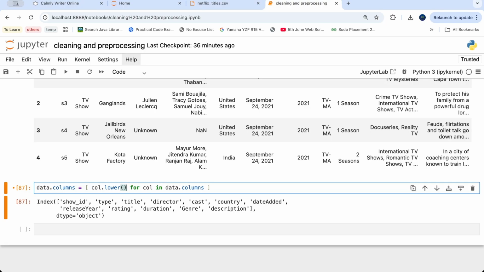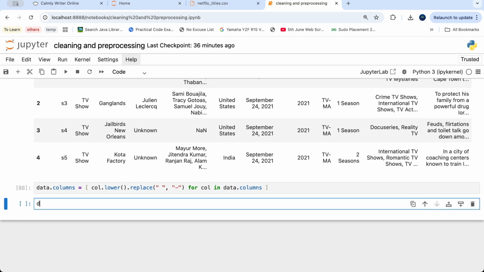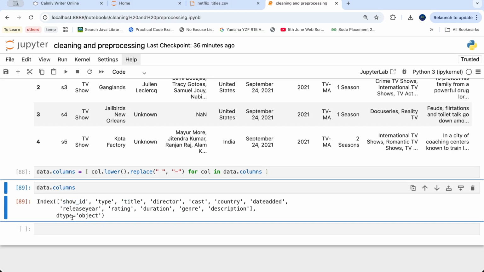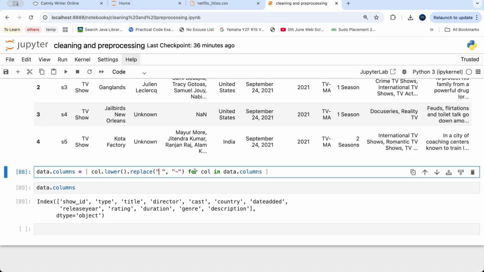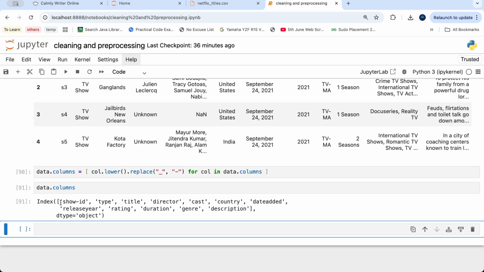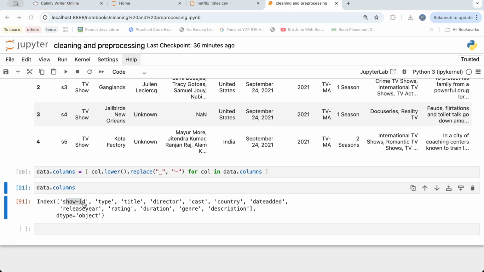And also we can perform any operation. We can say .replace, let me replace any space with a dash, right? If I run this, and now if I see the data.columns, you will see the values are show_id, type, title, director, cast, date_added, release_year, rating, duration, genre, and description. All are lowercase, right? Better, what I can do is replace the space with an underscore. So instead of a dash, let me make it an underscore. Run the code. If I again see the columns, you will see that the show id now has an underscore. So this is going to standardize the column names, which will make it easy for coding as well as for understanding. Now let us see some string operations which we can perform on our data.